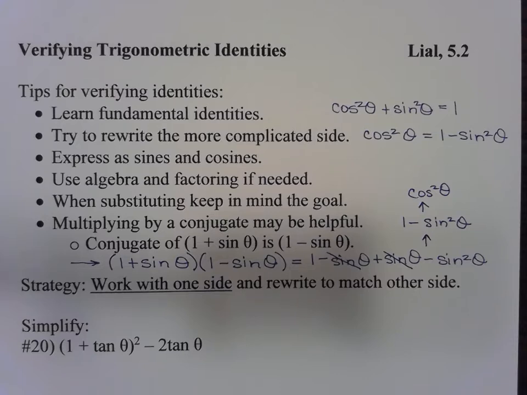That's why sometimes that's useful. If we see an expression like that, a lot of times, if we can't figure out how to simplify it on its own, we might be able to use a conjugate. So we'll come back to that when we need to. This, I think, is really important. It's a really, really good strategy to just work with one side of the equation and rewrite it to match the other side, and use that method to prove that the two sides are equal. We'll do that with all of our examples, and I want to encourage you to try and do that as well.